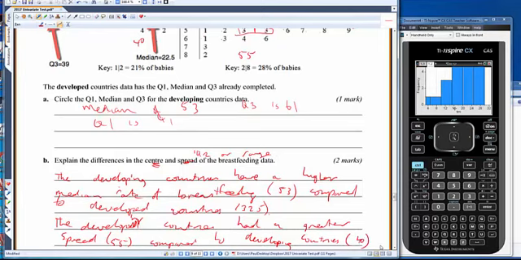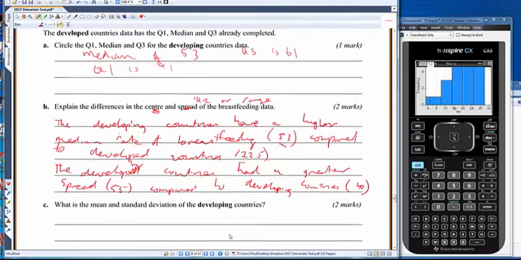Okay, so you needed this context here. So developing countries, developed countries, you needed to mention those words. You need to do a comparison, so one's higher than the other, and you need to support it with evidence. So there's a lot to do with these questions.